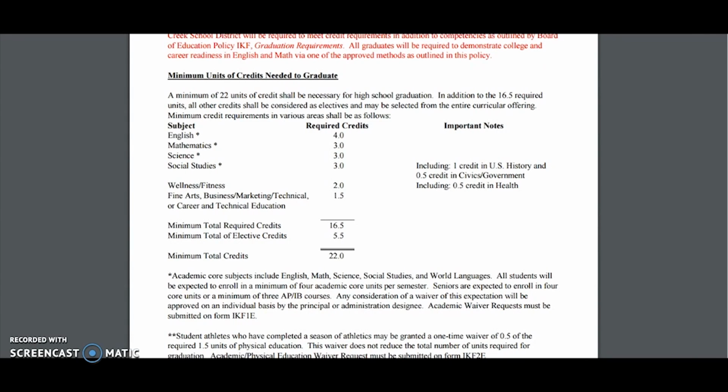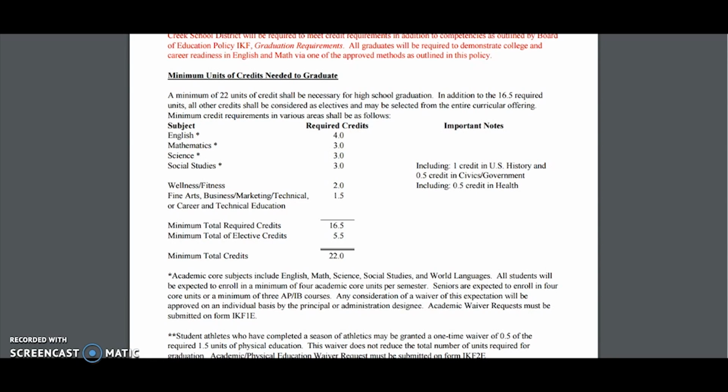In the program of study, you will see the minimum graduation requirements listed. All students need to attain at least 22 credits broken down by subject areas. You should be using the transcript that you received to look through your credits and determine which credit areas you still need to complete. Remember that all students are required to take 4 core courses every year, including seniors.